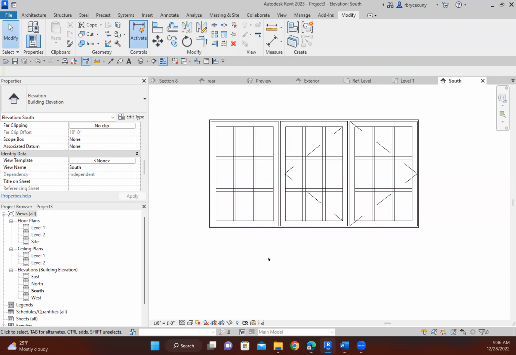This one is fixed. That's the setting for the visibility settings to upgrade, in this case, the Andersen windows, which aren't fully functional from a use point of view for the architect, but I'm not criticizing, because this is a really nice set of families from Andersen. It's just not 100% usable, and it needed a little fix, and that's how I fixed it. I hope that helps you in your project, because of course you don't have to do the visibility just for Andersen windows. You can do it for anything.